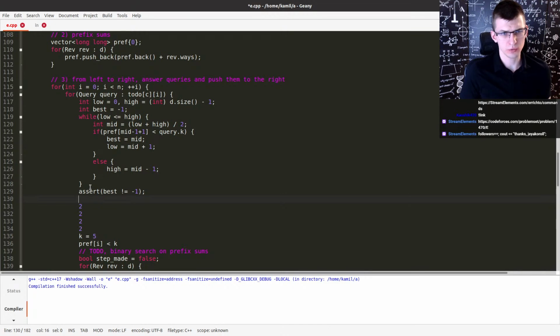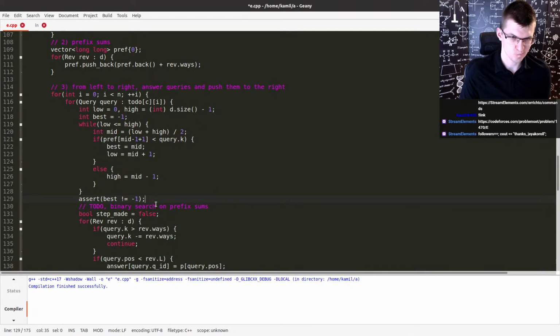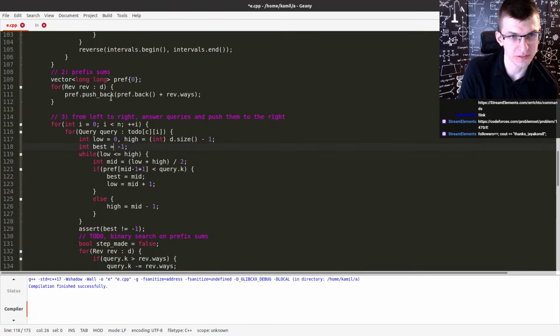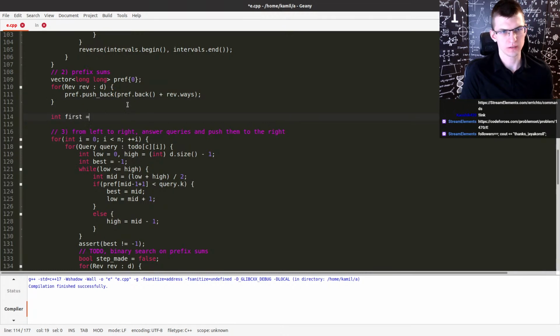And now, oh yeah, the size of the queue changes. Right. This works if the queue starts from index 0 and prefixes are like that too. Let's go with first is 0, last is this.